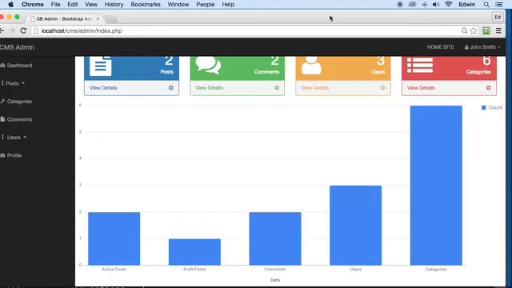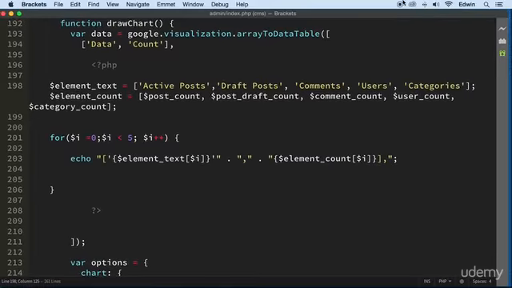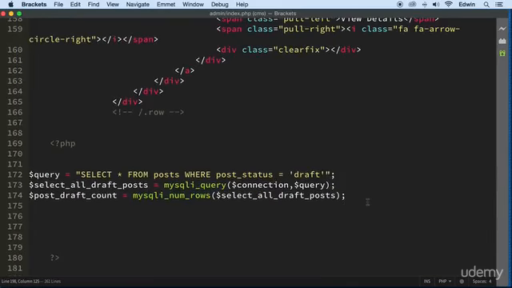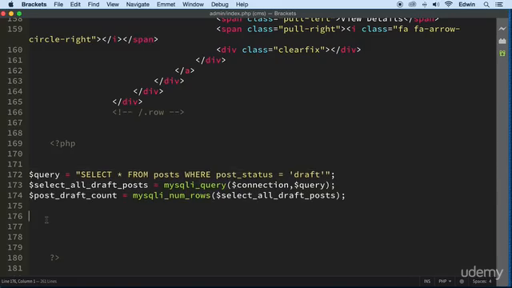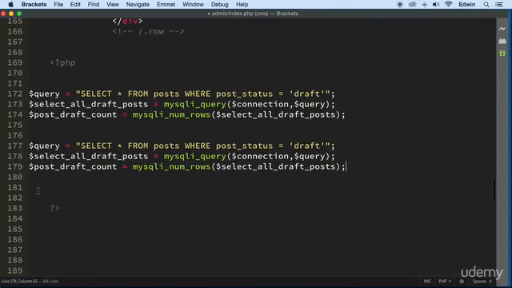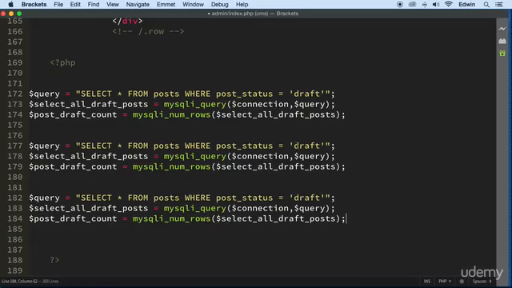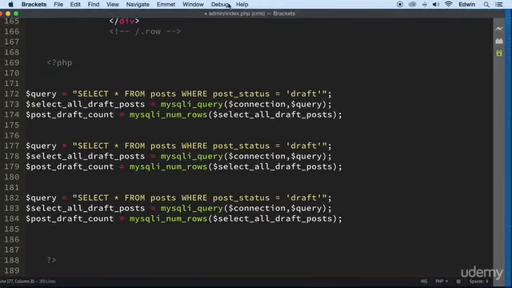So we're going to keep doing the same thing for comments and for the rest of this. So if you want to go ahead and do that, you can. All you have to do is make a couple more queries right here. I think we need one more query right there. So the next one is comments, right?